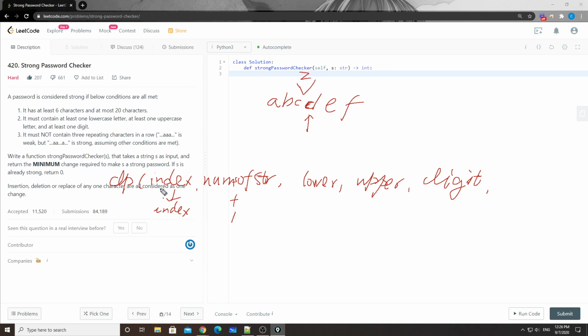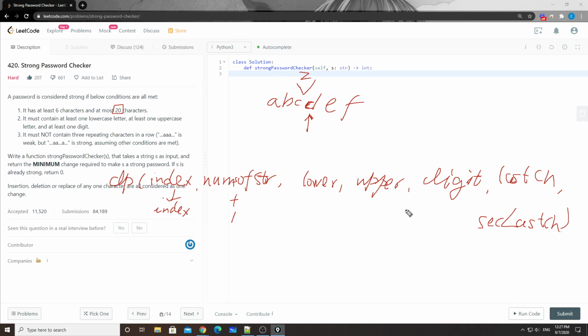And the reason we need the index is that we need to know the current character we are processing. The reason we keep the number of characters, besides the index, is to use it for early termination when it reaches 20, because we don't want a string that's more than 20. Also, since we have the third condition, we need two more properties for each DP state: the last character and the second last character.